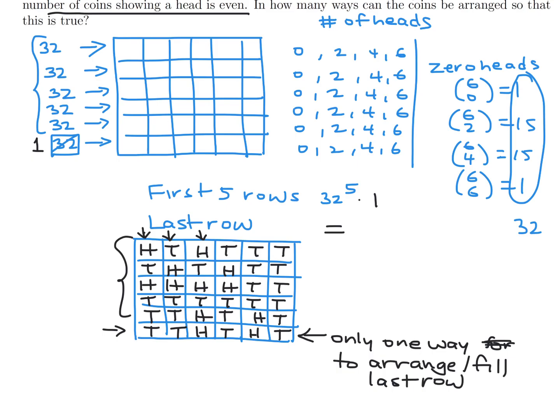And 32 is what, 2 to the power of 5? So 2 to the power of 5 to the power of 5, so that's 2 to the power of 25. And that's, I guess, one way of writing that number.